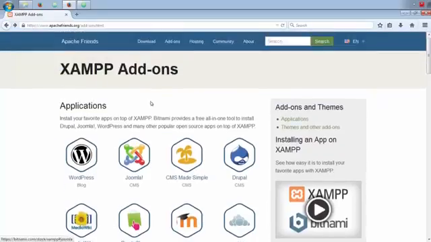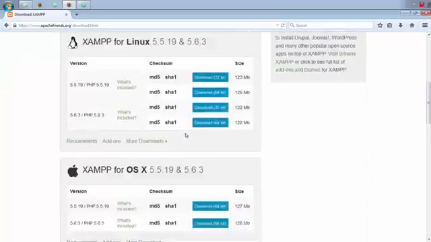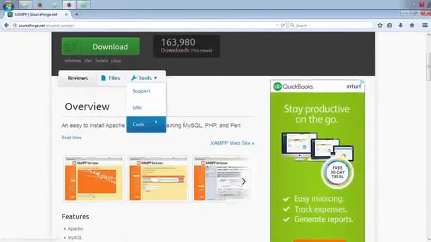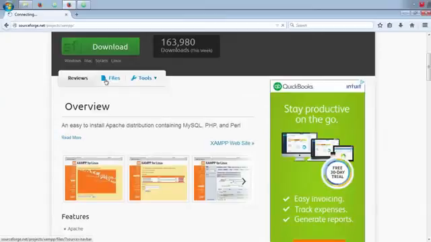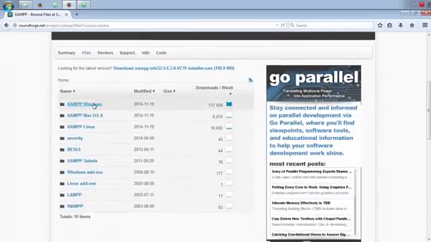So for us, it's better to go and download. For me, I always prefer the basic PHP version from SourceForge. Here we can go to files, XAMPP for Windows.